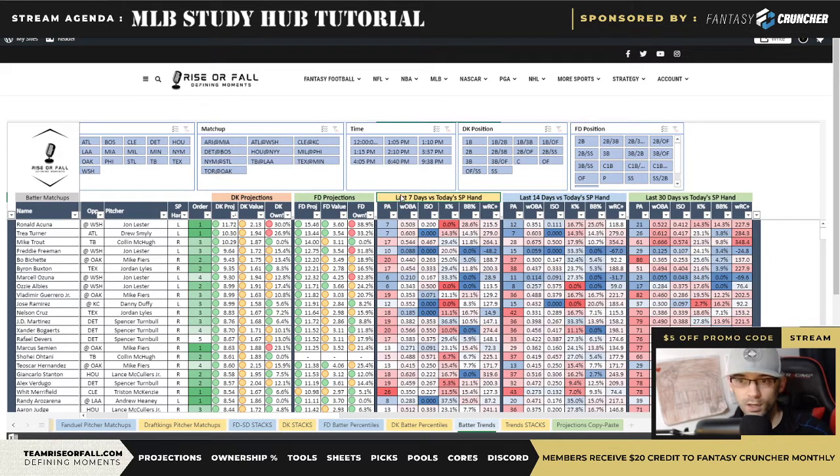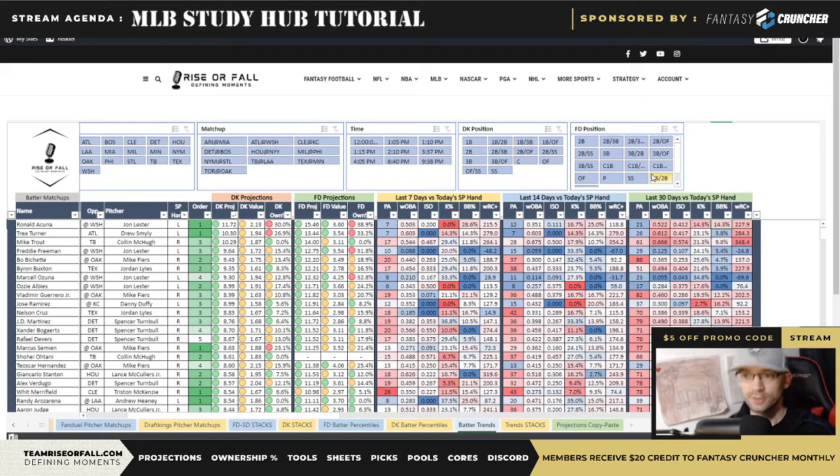So over the last 7 days, Acuna has a .503 wOBA, .200 ISO, has not struck out, but against lefties, how many at-bats is that? Well, it's only 7 plate appearances. Maybe that's not enough for me, so I go over the last 14 days. Over the last 12 plate appearances, well, maybe that's not enough, so I go last 30 days. Over his last 21 plate appearances, Acuna has a .522 wOBA, .412 ISO, has struck out 14% of the time, 14.3% of the time he's walked, and he has a 227.9 wRC+.